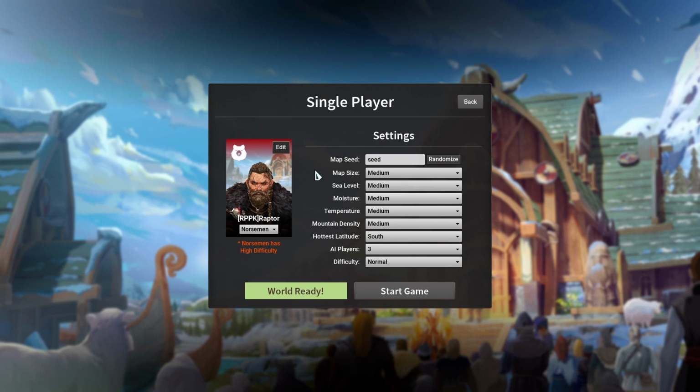Now, another great thing about this game is you can change the seeds and all the different parameters around a map as you'd like. So you can change the map size, sea level, moisture, temperature, make it as hard or as easy as you want for whatever faction you're specializing in. So we'll just go middle of the road with 3 AI players. You can always randomize whatever you'd like, and then ask the world to be generated. And there you go. So all those can be adjusted before you start. Speaking of which, let's go.